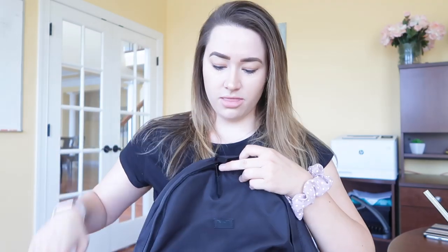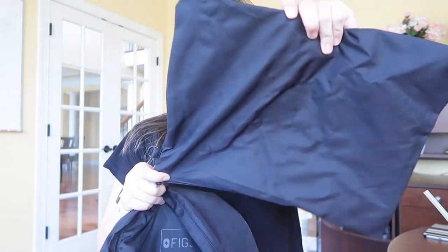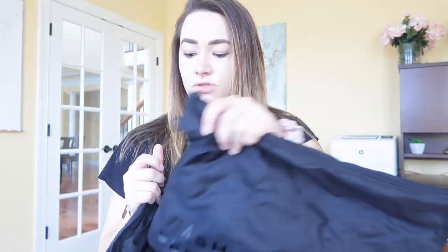There is this big front pocket, and then when you open it up on the inside here, there is this laundry bag that attaches, and it says wash, wear, and repeat. So this hooks on to the inside of the backpack, which is very cool. I can use that for maybe even like pens or something.